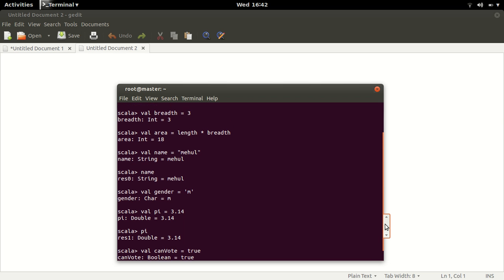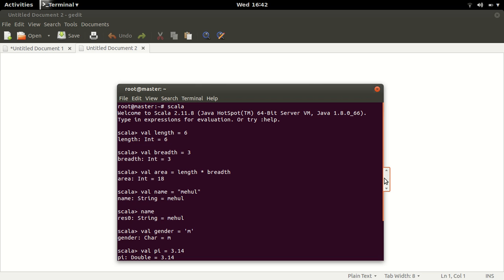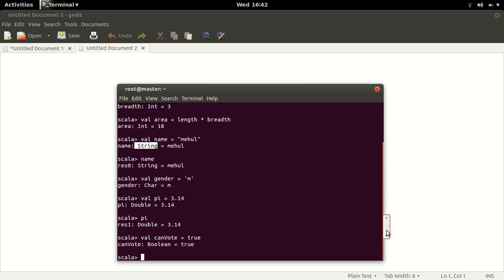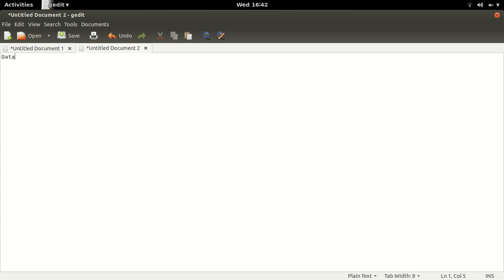One thing that you would be seeing whenever I have been creating variables is that the variable created has been getting some kind of type. The variable that I created over here got an int type, the variable over here got a string type, the variable over here got a char type, the variable over here had a double type, the variable over here had a boolean type. Now what are these? These are basically the data types. They are often called value data types in Scala.